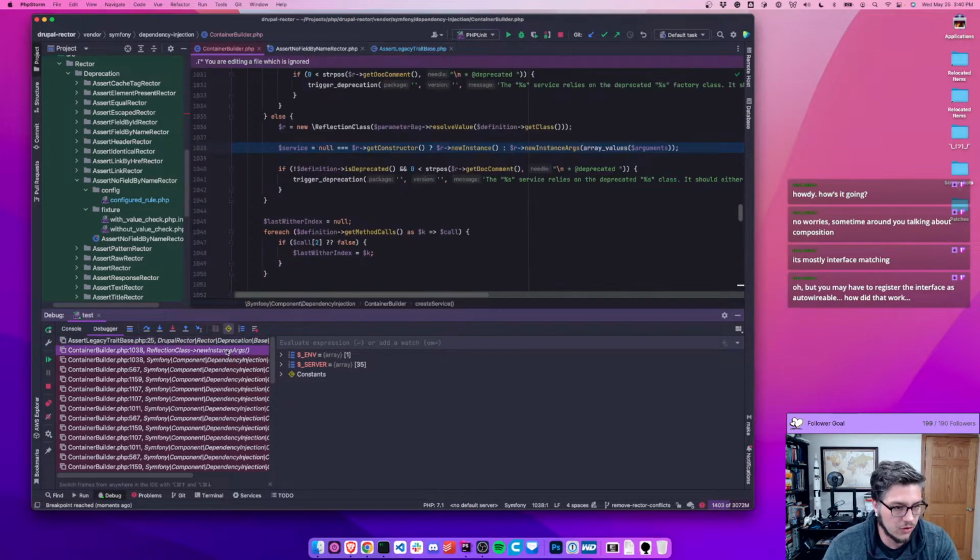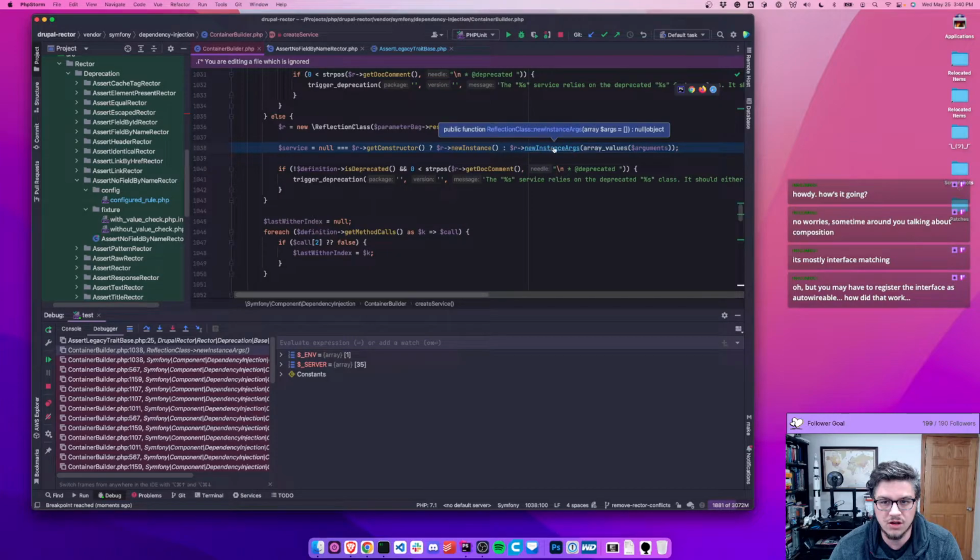Okay, so new instance arg. Array value arguments. Resolve parameter bag. Okay, so that gets the value. Get constructor. New instance args.